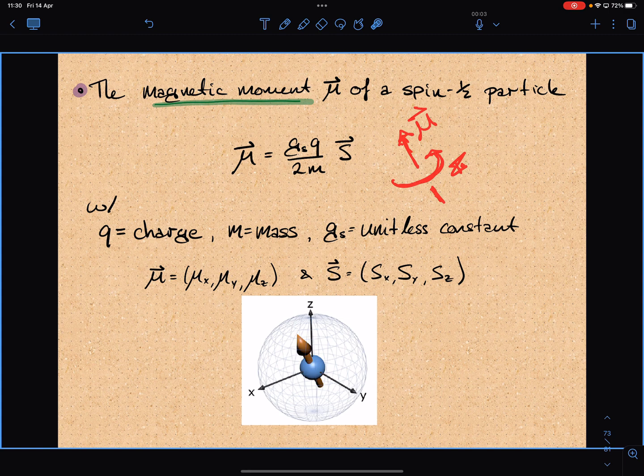So if you have an electron spinning in space, it's going to create a magnetic moment perpendicular to this plane of rotation. But that's a heuristic explanation, because this electron and the quantum particles are point particles, and they don't have a specific trajectory. So it's not like they're actually spinning, but it's somewhat reminiscent of this idea that if you're spinning in space, and you have electric charge, you're gonna create a magnetic moment in a specific direction.